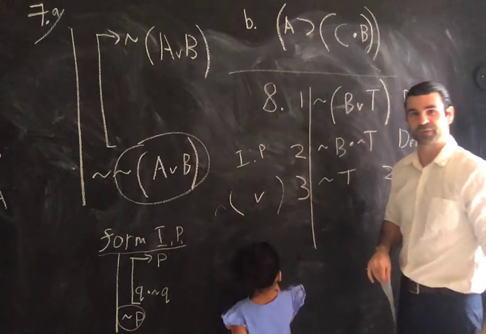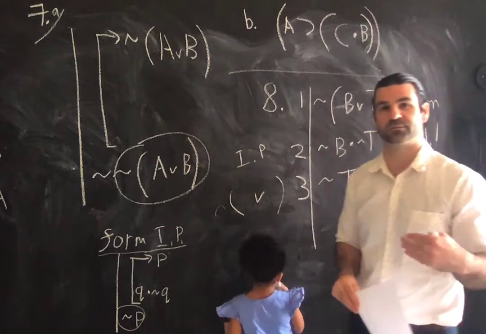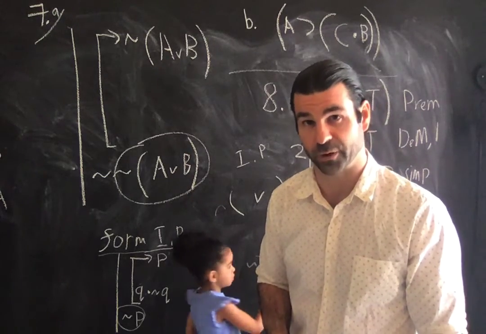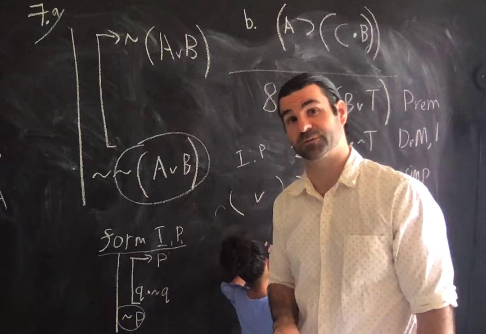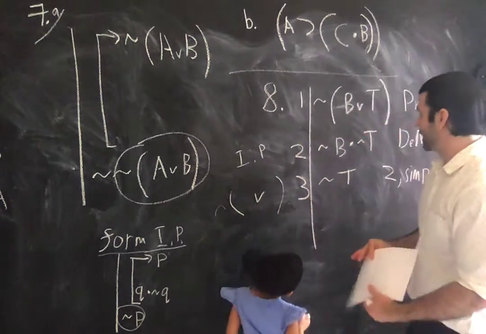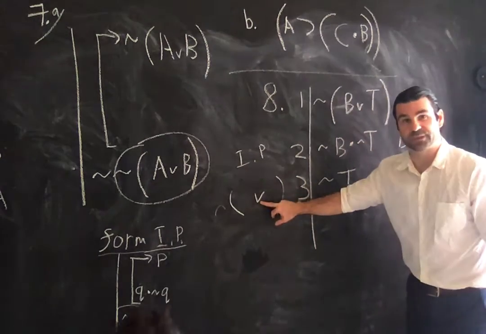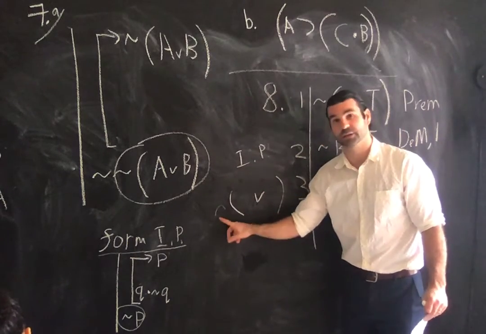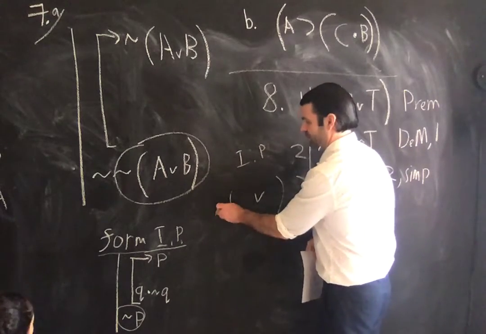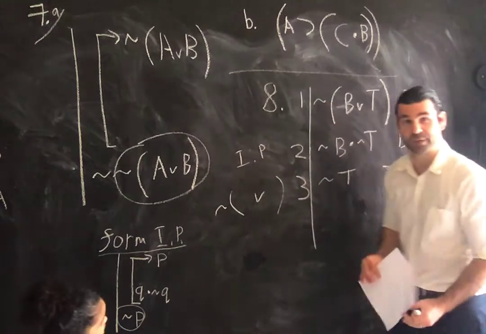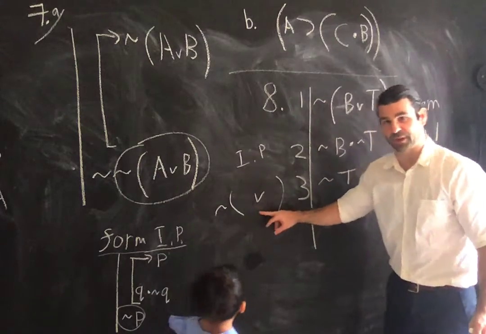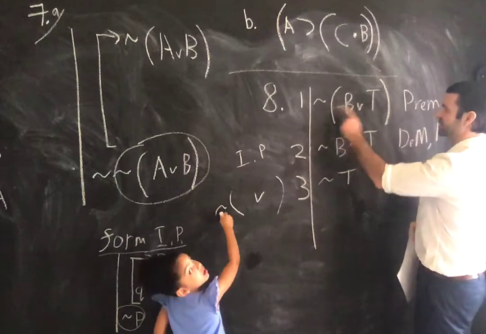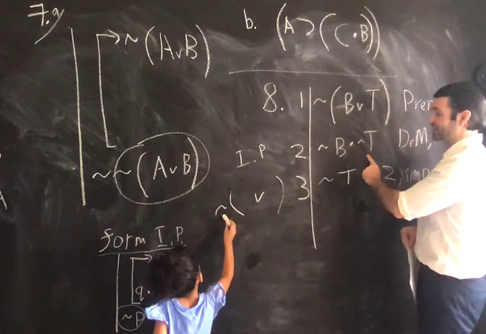Negated disjunction, because whenever you see a negated disjunction or negated conjunction, you should be put in mind of De Morgan's, a very often used rule, which you absolutely have to have mastery of to get anywhere in these proofs. But if you see this amongst your premises, or you derive a formula of this form, negated disjunction, I say that you should put a smile on your face, because you then apply De Morgan's to that, and what do you get? You get a conjunction, right? Negated disjunction becomes a conjunction of negations.